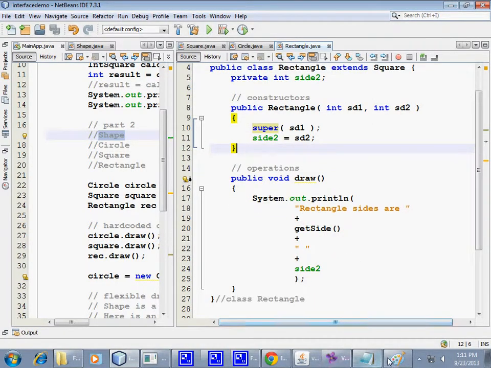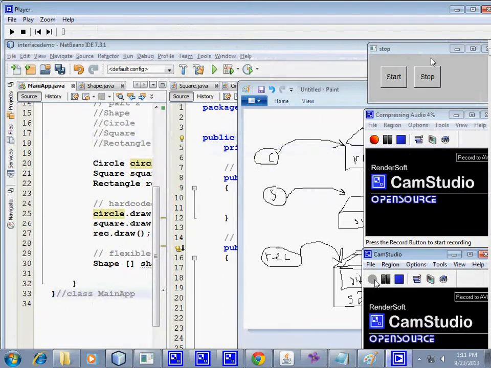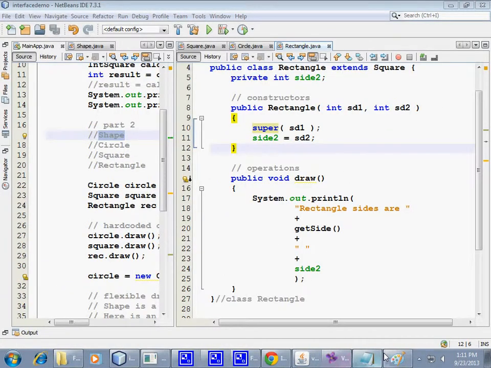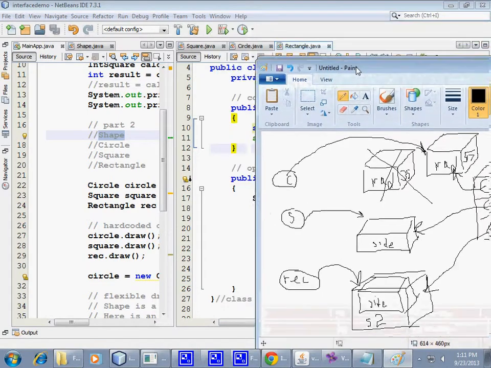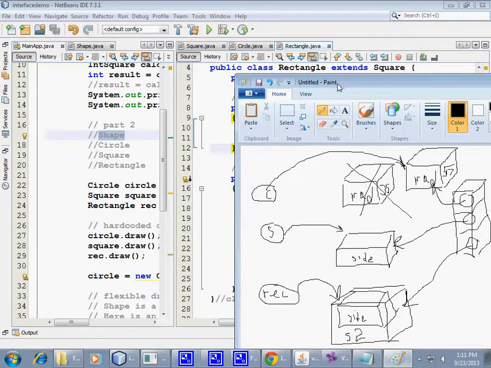But intuitively, I hope you understand what happens, especially since I was capable of demonstrating it on this sketch: when a rectangle is created, because it extends square, rectangle is a square by definition.